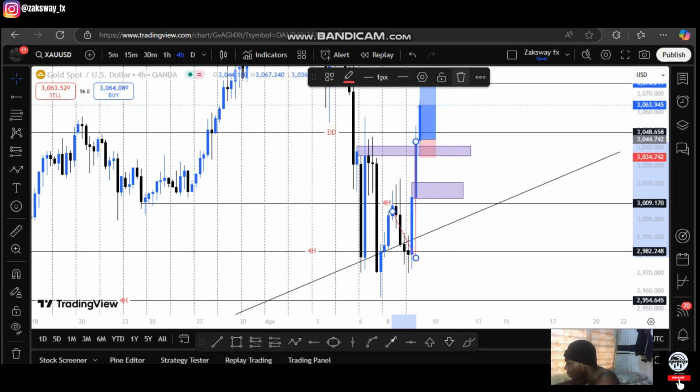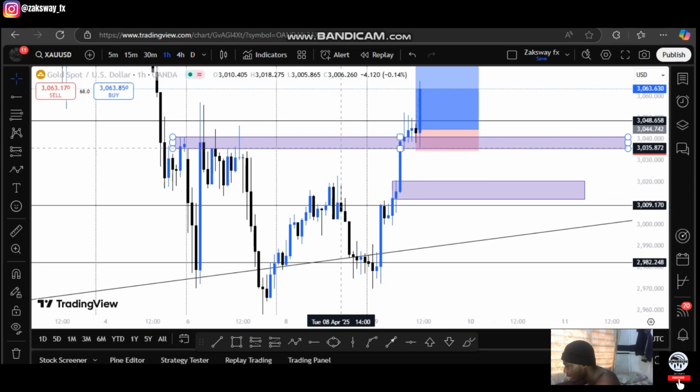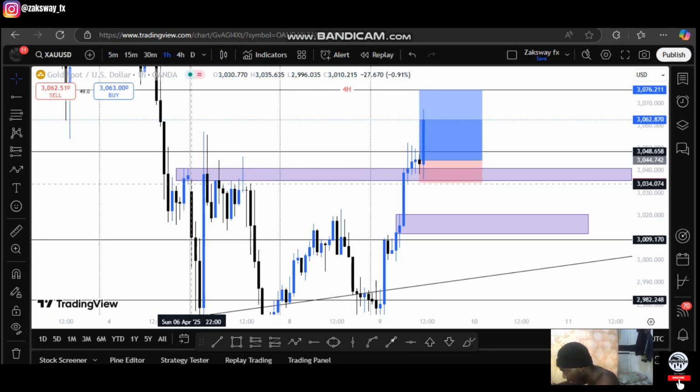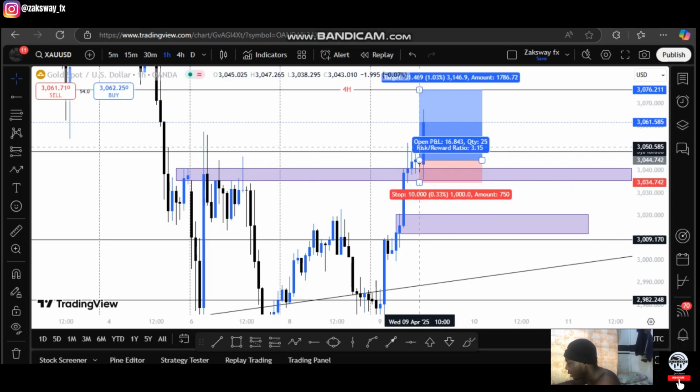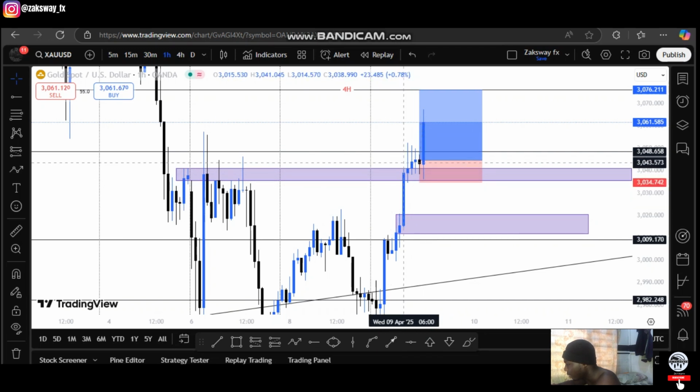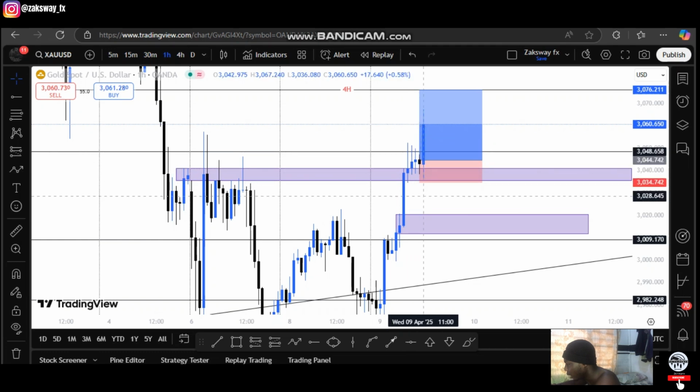So I was just waiting for a place where I could enter, and then I saw that price has broken above these highs. This zone has been a solid support level, so price has broken above it, and I expected it to give me another solid resistance. You could see that after the breakout of this zone, price attempted to push all the way to the downside, and then it has been failing since then.